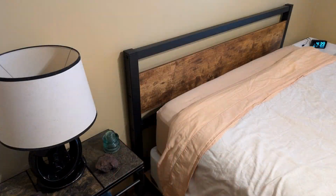What else for projects? Oh, our spare bedroom, our guest room, we have a queen size bed in there that sits on a very lightweight frame. It's like a hotel frame, you know, with little rollers under it. And I picked it up for like 20 bucks at that Habitat for Humanity restore. And so we've been getting by with that, but I thought, you know what, it needs a headboard. So I got one from Amazon, and I attached that, and so now, yeah, that's cool. That's all set up.